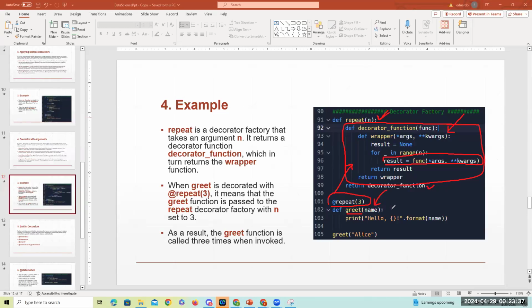That name is what's being passed in here. Again, we don't know how many arguments greet would need, but having the stars in front of it gives us that flexibility. So we're just going to print hello Alice 3 times.